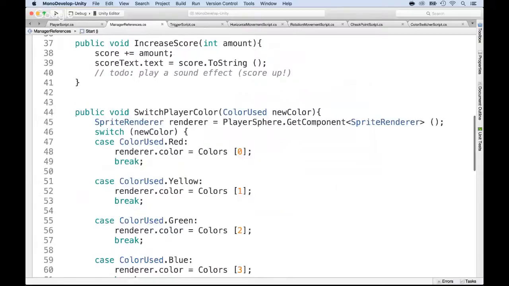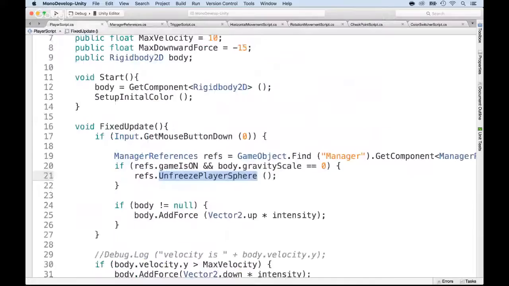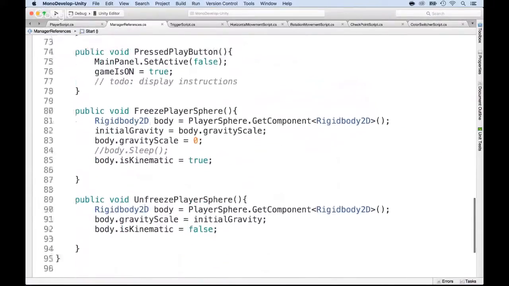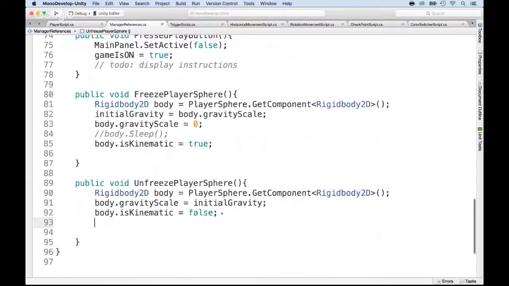And now, whenever I go to the player script, whenever the button is pressed, here, whenever I unfreeze, I need to set it up as well. So I need to remove the instruction. Going back to the manager references, inside of the unfreeze, I say instructions.SetActive(false).